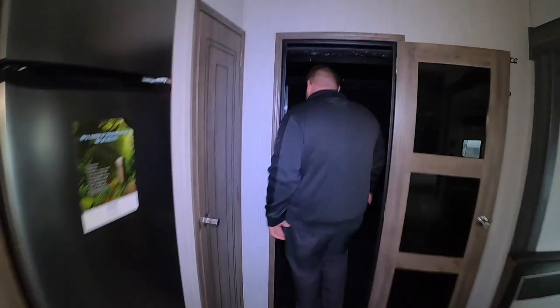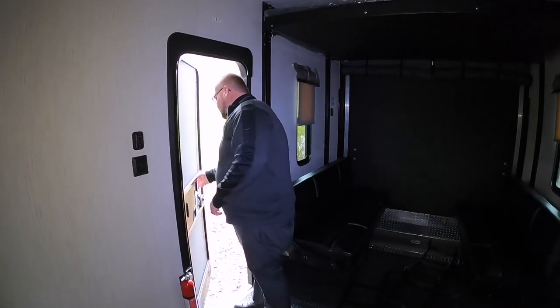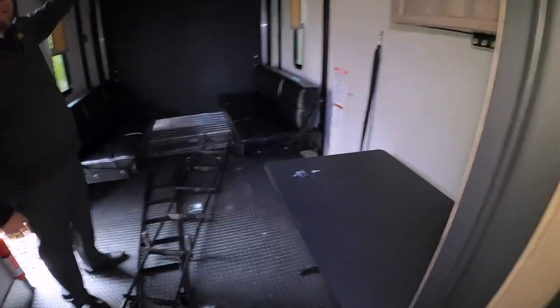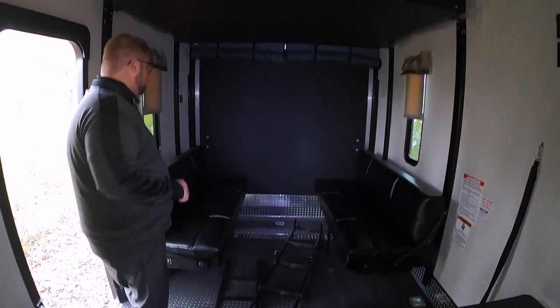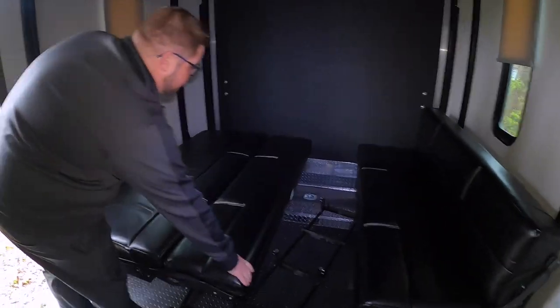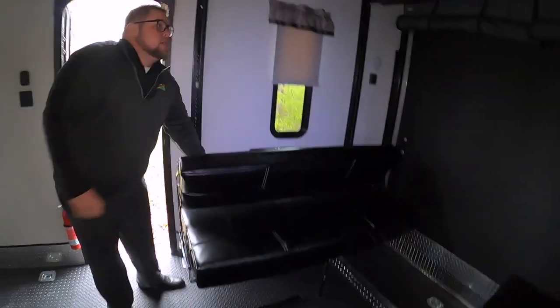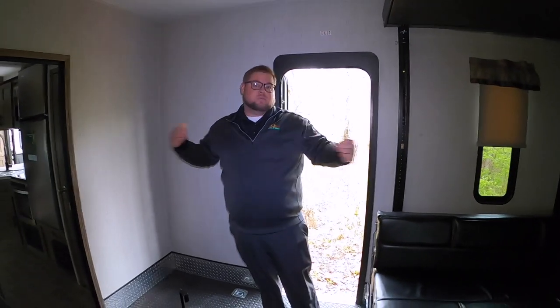There's also a nice big pantry. Heading to the very back — it comes with a table, which is usually stored underneath the bed, great to put right between the two couches back here. These couches also fold into a bed pretty easily — they just flip over on both sides, and there's a little stilt you put underneath them. It has a mosquito net back there as well, so you can keep it sealed up even with the door down. You also get a queen-size bed up there, and a separate AC for the back area, as opposed to the main living area, so you're not getting fumes going back and forth.